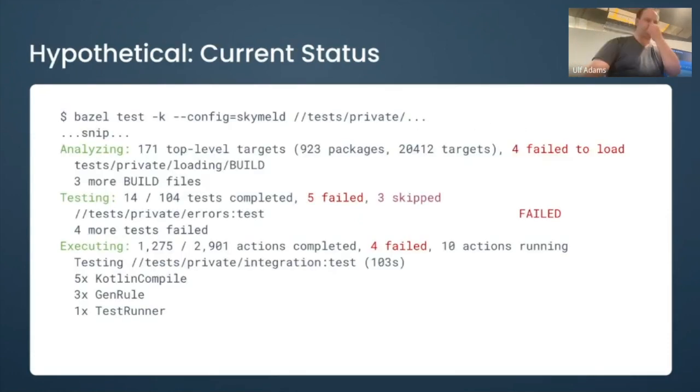At the same time, I've come up with this hypothetical. All right, so there is a history. I'm keeping the same model of the history that stores away and then the current status. And so in the current status, I thought, maybe we can use more space for everything that isn't running actions. So in Skyframe, we have the analysis which is happening at the same time as the build. And so when we look at the status, we are interested in where is the analysis right now in the build, right? We have some top level targets. There were some failures to load. We can give some examples of what failed to load. We have to summarize, of course.